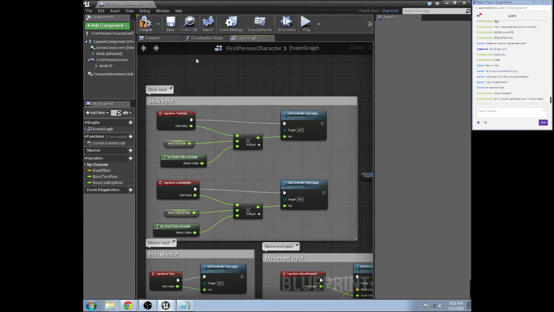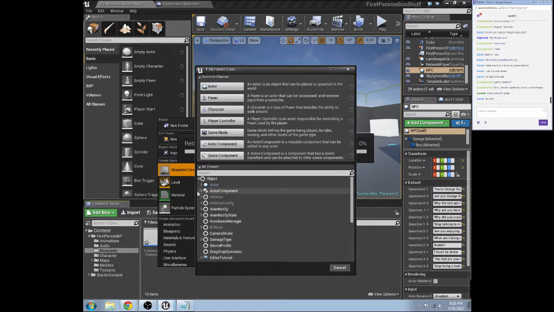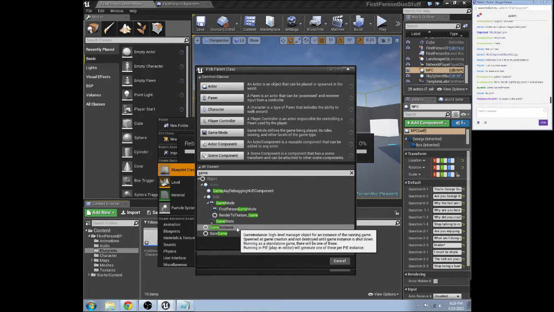Oh, that's okay, Akira. A game instance is, let's see, if you wanted to get to game instance, you come in here, do blueprint class, and game instance is one of the classes you can choose right here. It's pretty much, it allows you to run different things during, like, play in editor, standalone, stuff like that. It's useful. There are some problems with it. I know there was a recent set of crashes. I think they've been fixed. I don't know if they're in 4.7 or if it's in 4.8 that it was fixed. So that's something that I'll have to check into.